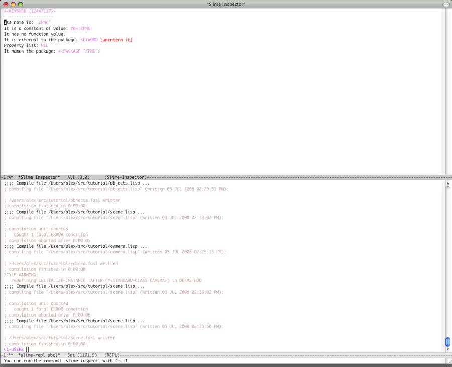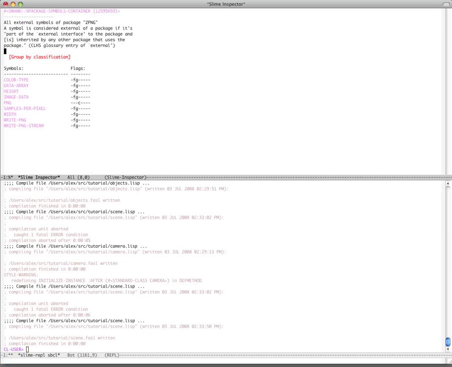See if this works. It is a name. It names the package. So okay, we go to the package, hit return, and see that yeah, it uses Common Lisp and Salsa too, and it has 9 external symbols. And we are only interested in those external symbols. Go there, hit enter once again, and now we see the functions exactly: data array, image data.